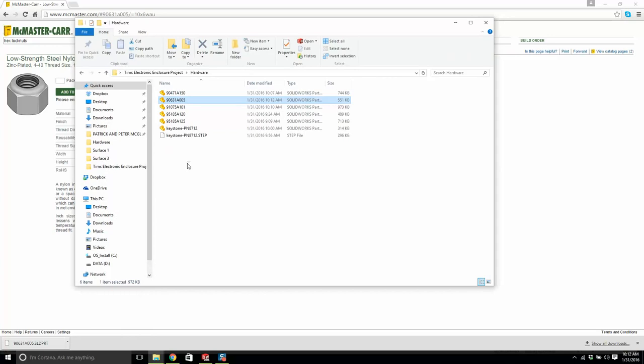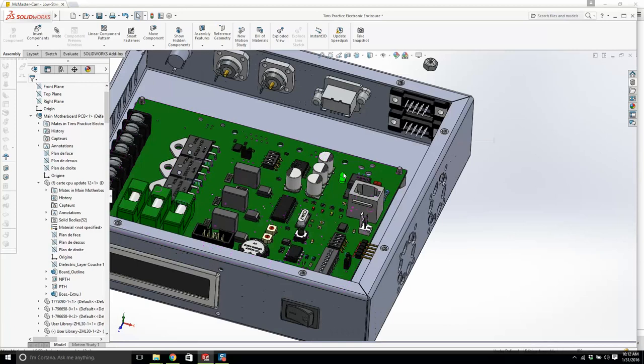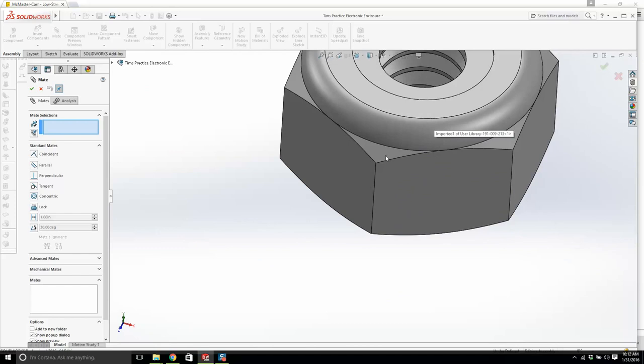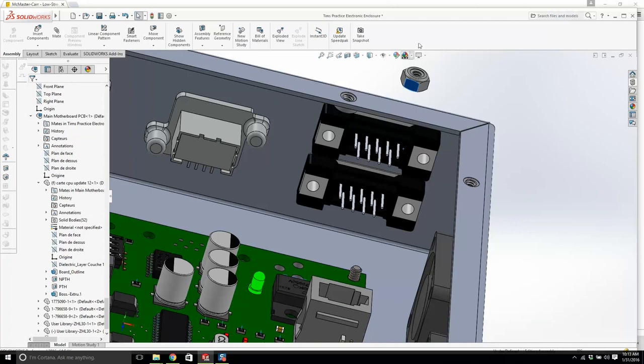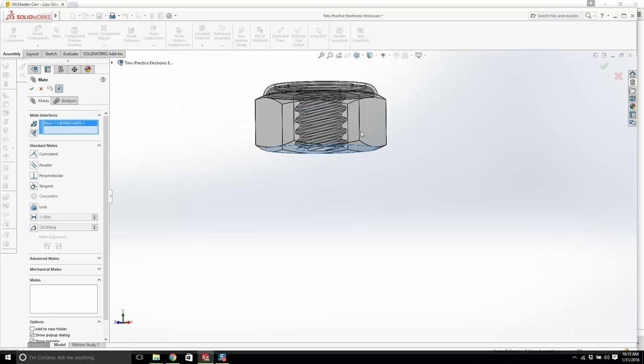Hopefully it's not too big. There we go. We'll mate. If you want to get a concentric surface, this is actually a concentric surface. And we'll go onto here, and I'll go from there. Let me just pull this up. Whoops. And I'll mate there to there. Look at that, lovely.